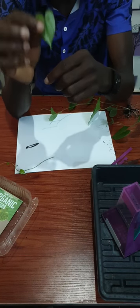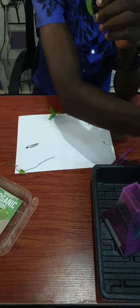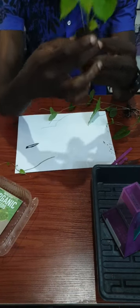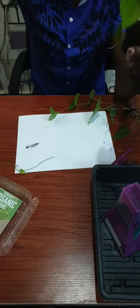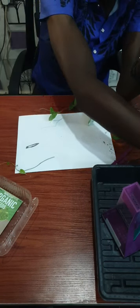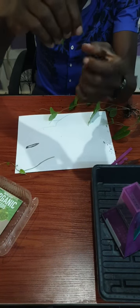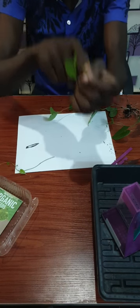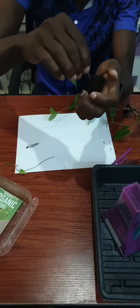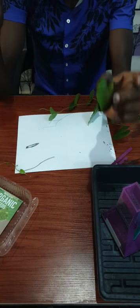So, for example, this is yam. Let me show you. This is how I did this, this is how this came about. So this is the root plug that I am using. I'll still give you the ones you will try. So this is an unused root plug. All I need to do at this point is put this in there. In planting, you must ensure that your node is inside your substrate, buried inside your substrate. Once you do that like this, I am done with planting.